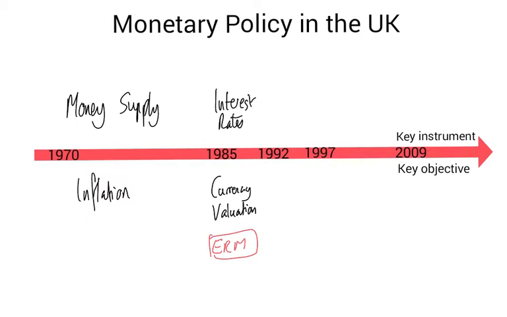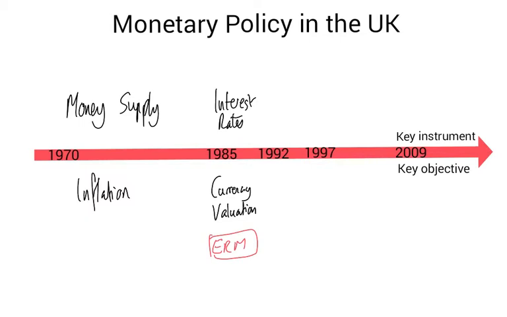until 1992, when it became increasingly apparent that Britain couldn't maintain its currency at the value that it had set. Basically, it had set the value of its currency far too high, and interest rates going up and up were trying to support the value of the currency, but they were also causing a real pinch on the levels of aggregate demand in the economy. This all came to a head in 1992 on what's called Black Wednesday, when Britain pulled out of the exchange rate mechanism, and the currency fell very quickly, and we entered a short recession.